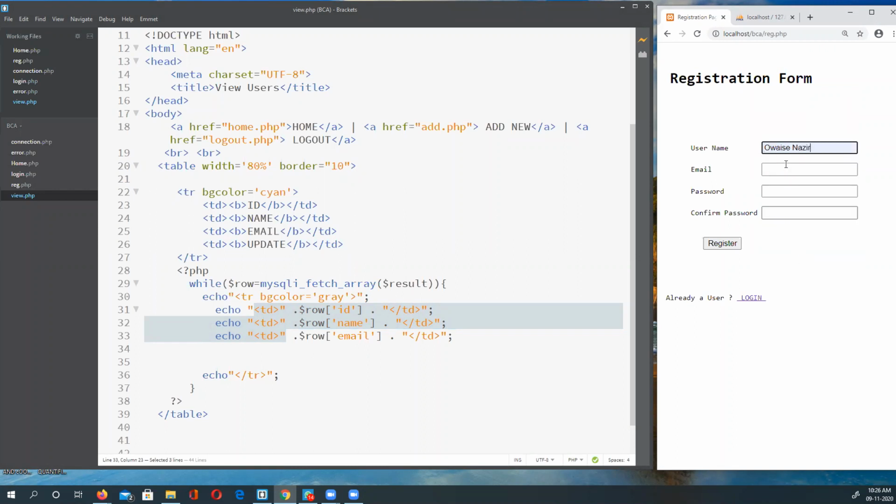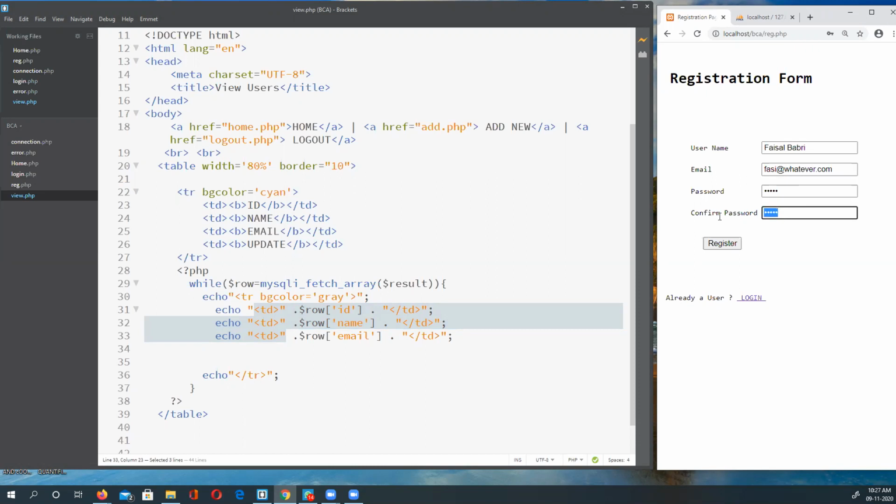For example, if I go to home, maybe I register another guy here. Was OS Nazir already in there? I think OS Nazir is already there. So maybe I register Faisal Babri, who is just trying to join us. Okay, this is my Faisal Babri here. Email is fas@whatever.com. Okay, password is, say, for example, 56789. Confirm 56789. It will have all those things.